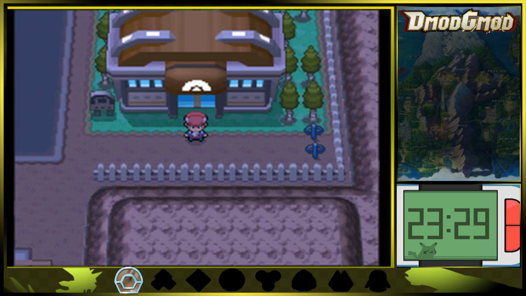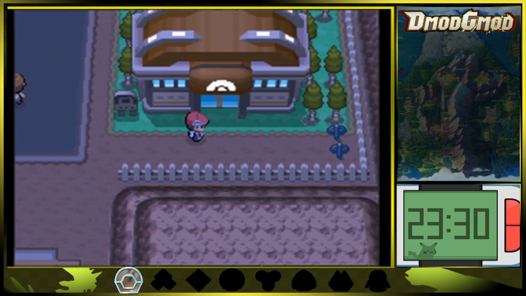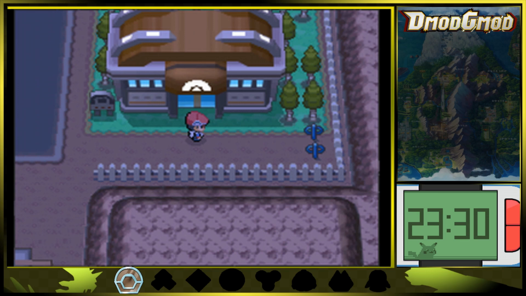In the last episode, we arrived at long last in Eterna City, and we found out that apparently Team Galactic has set up HQ here. However, we can't really get into their building for the time being, so let's not worry about that important stuff. Let's not worry about what they're up to. Let's worry about getting ourselves a second gym badge, shall we?